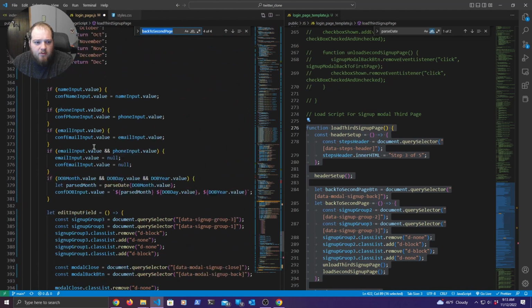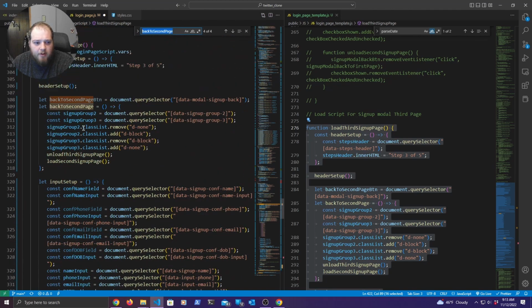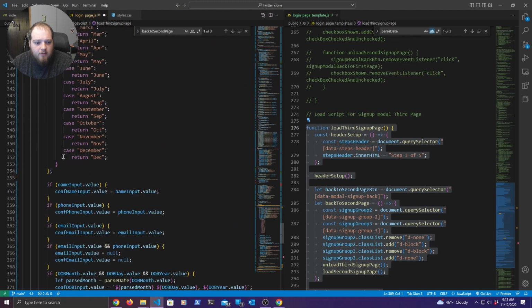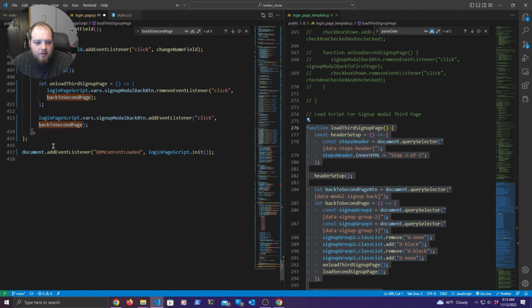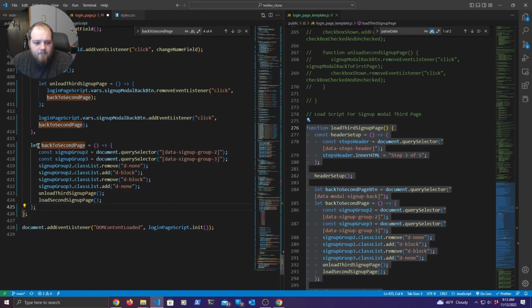Now I'm assuming this is going to need to be a global function. So let's take that out straight away. Alright, get rid of that.